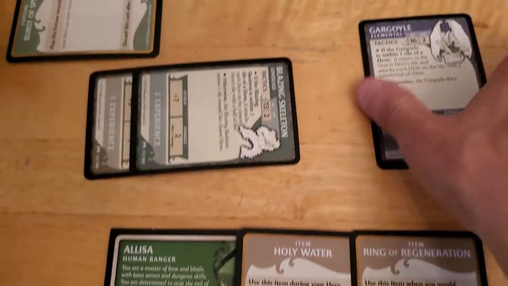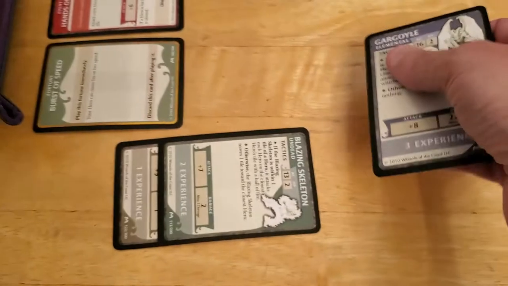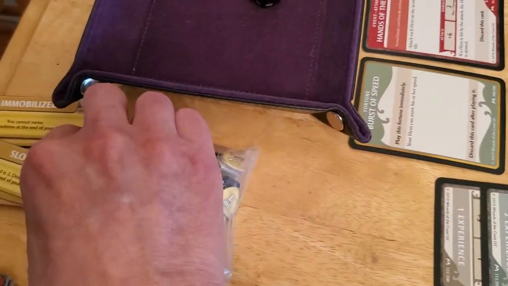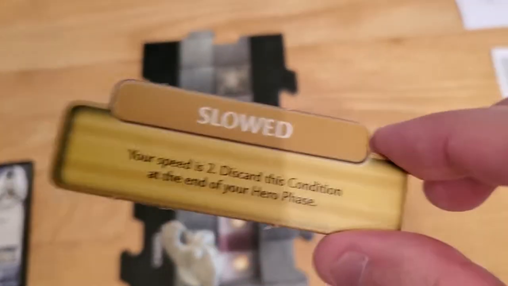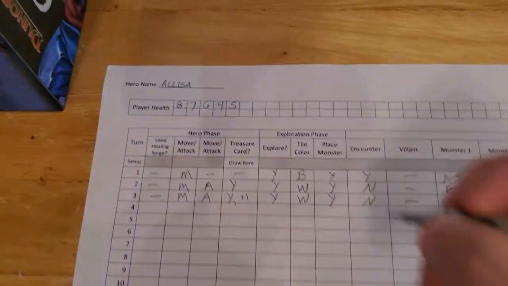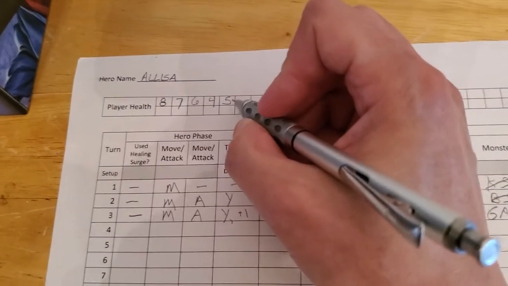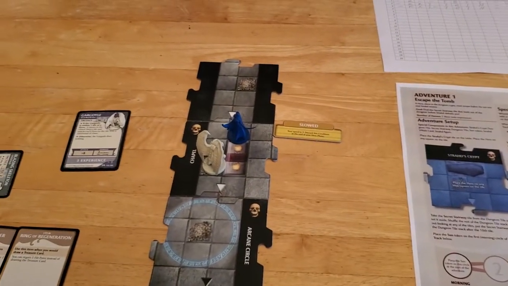It's low enough to miss our armor class, but by the time you add in the 8, it's not. It's a 21. So we're going to take 2 damage. And we're slowed until the end of our hero phase the next turn. So I'll put that there, and then come up here and mark. We went from 5 to 3 hit points. So we're not looking too good. And that will be the end of turn 3.